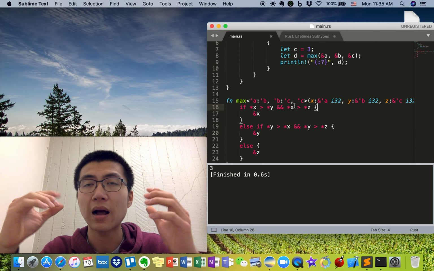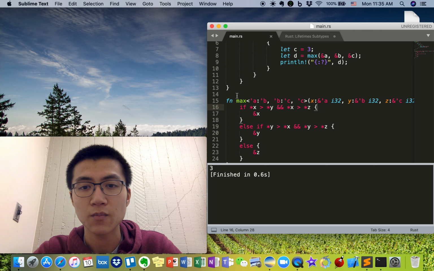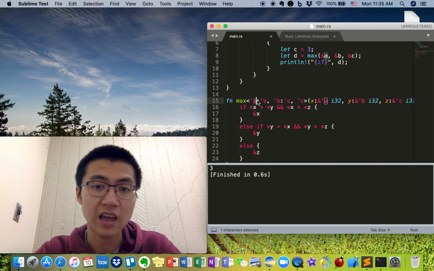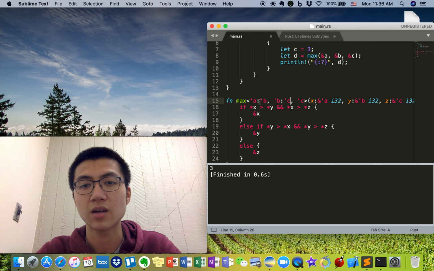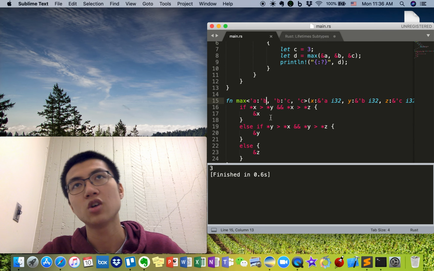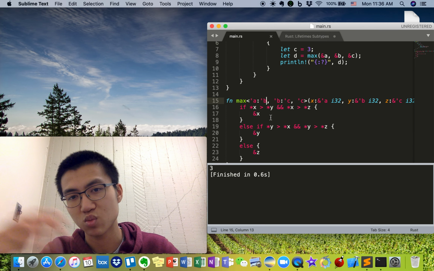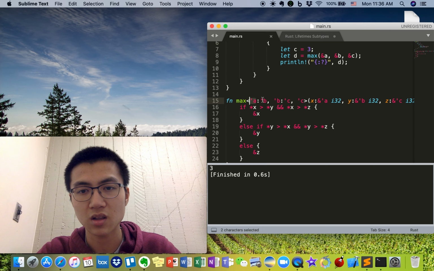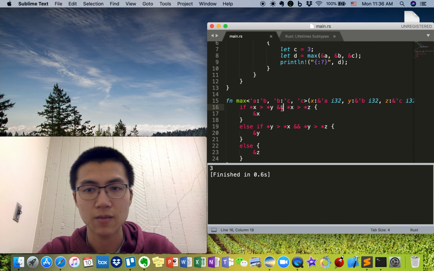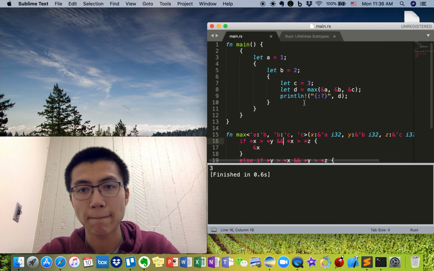To get the compiler to know that the lifetimes are related, you can say that A contains B. Like A is a group that contains a smaller group B, and B is a group that contains C, right? So this colon syntax shows which lifetime contains which other lifetime, right? So the bigger ones on the left, smaller lifetime on the right. And that's how you would do it.